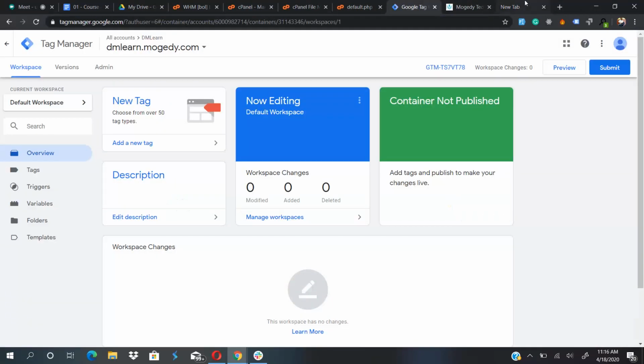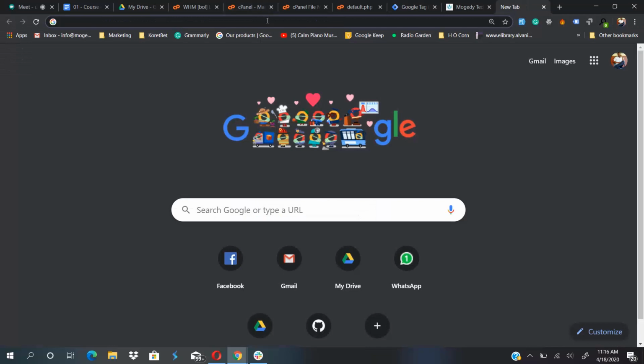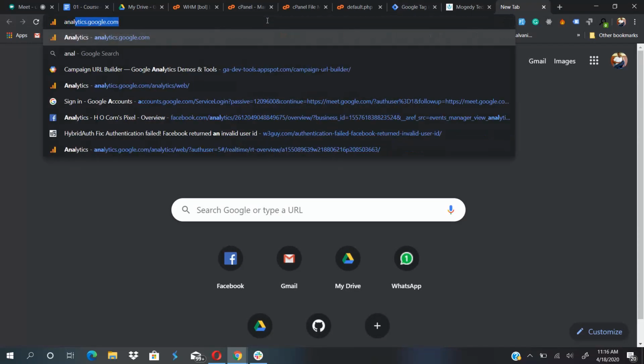Let's go back and test if this works. Remember, we removed the Google Analytics stack, so we can use Google Tag Manager to control it. And so let's go to Google Analytics now and see if things are still working well. So let's go to Analytics.